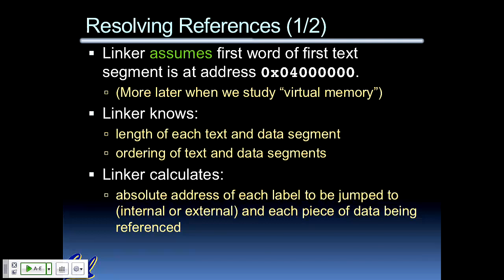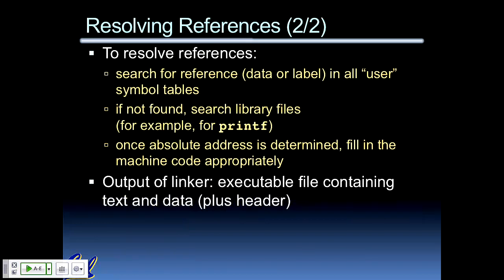Okay, so the linker is sort of putting this all together, building the global picture, assigning absolute addresses to all the labels. Then it goes in and patches the machine code and fills in those offset fields with the right values, right? So if you see a symbol, it has to search all these tables to figure out where is printf, which module has printf in, and where did I put that module in the global memory map. That gives me an address I can then go and patch into every jump and link that calls printf, right?